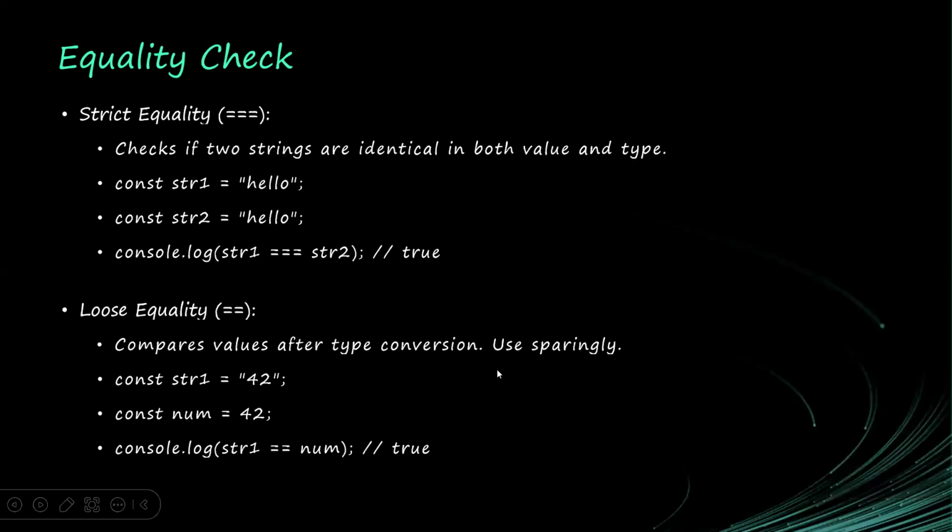Okay? All right, so the loose equality operator compares values, only the values, not the type, but it would do type conversion. First of all, it will do type conversion before comparing the values. And when we compare 42, which is a string, and 42, which is a number, it will do type conversion. After converting this 42 to string, it will now check their value, which will give us true. All right, so just be careful whenever, don't even be careful. Don't use loose equality operators. It's as simple as that. Don't use the loose equality operator, okay?